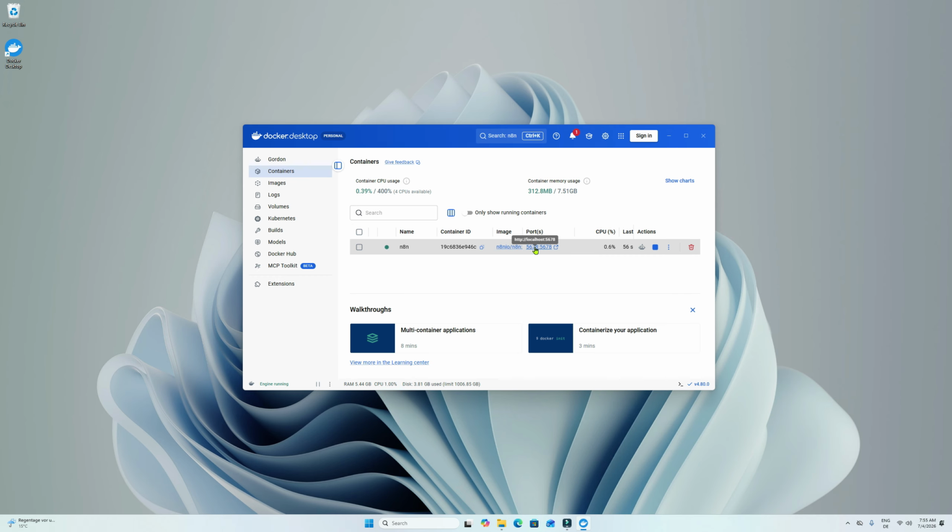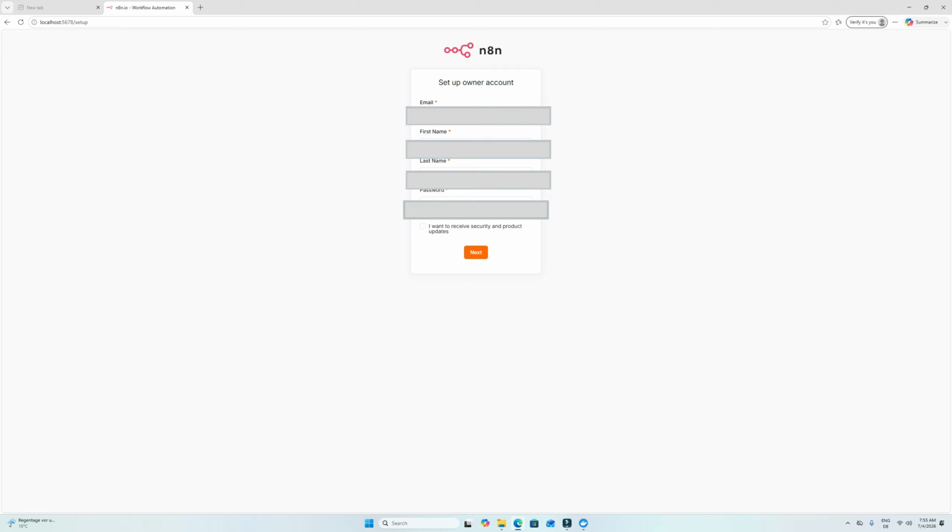Okay, now that the installation is completed, we can go to containers and we can see that our application is running, and we can just click here and it will open the application in our browser. So it asks the first time, okay, please create an account. So we will just give it a first name and a password.